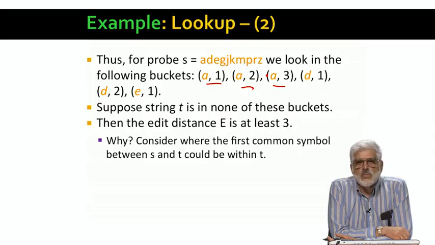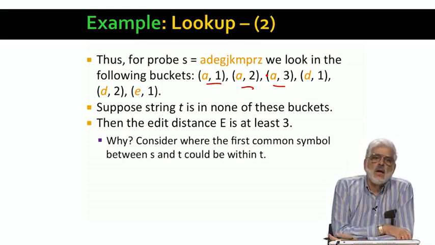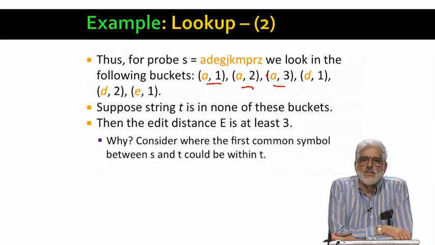Okay, if the first symbol that T and S share is D, then it must be at least 3 positions back in T, and therefore there are at least 3 symbols not shared by S and T, namely A, which is in S but not in T, and the 2 symbols in positions 1 and 2 of T. And similarly, if S and T share E but not A or D, then E is at least 2 symbols back in T, and we can identify A, D, and the first symbol of T as symbols not shared. And of course, if the first symbol S and T share is after E, then A, D, and E are not shared.